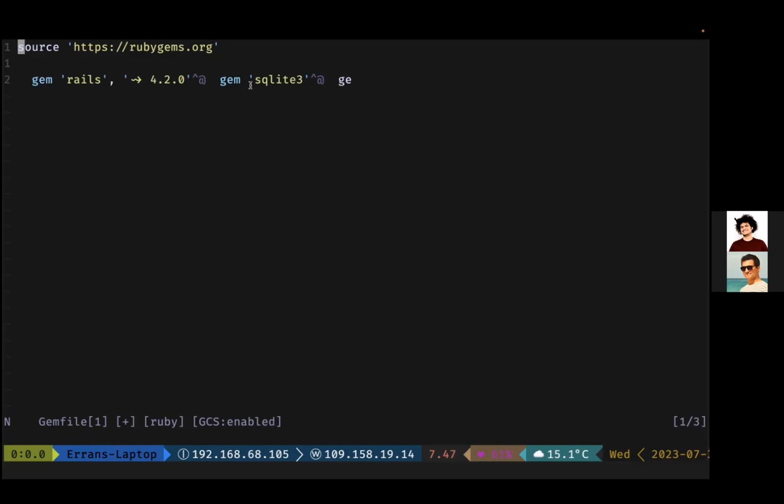We can see here that there's some weird characters here. This caret at sign, for those who don't know, caret at sign is basically a null byte. So we have a null byte here, and what I've been doing so far is I just have a handy dandy little substitution which substitutes the null byte. You can see here that one of the things I found is that sometimes you get a suggestion where it will replace, like you'll add extra couple of characters after your replacement. That can just look a little bit funny.